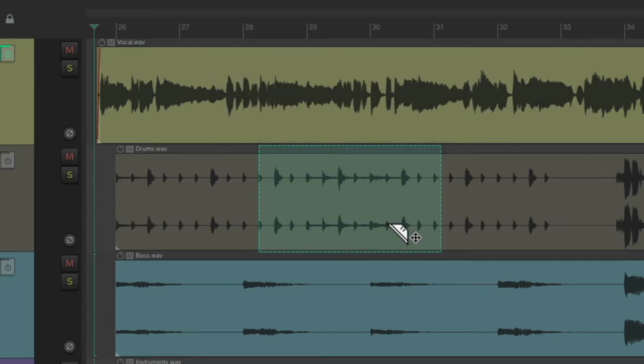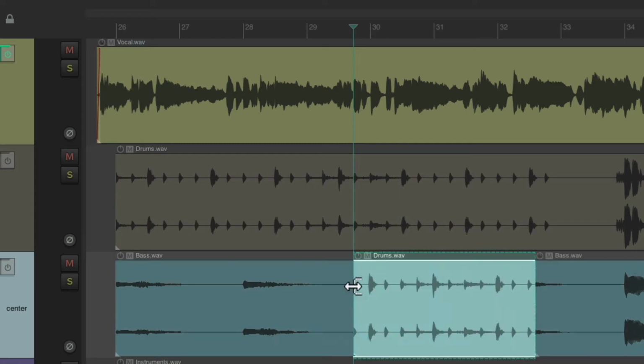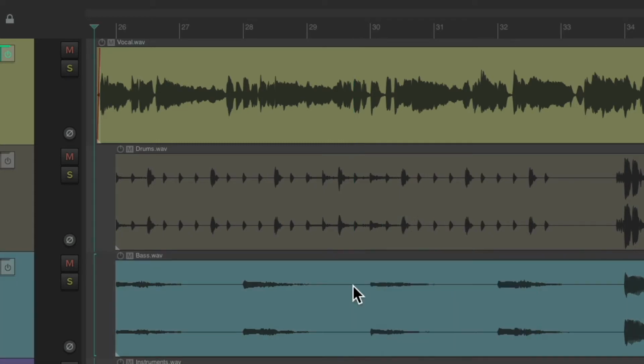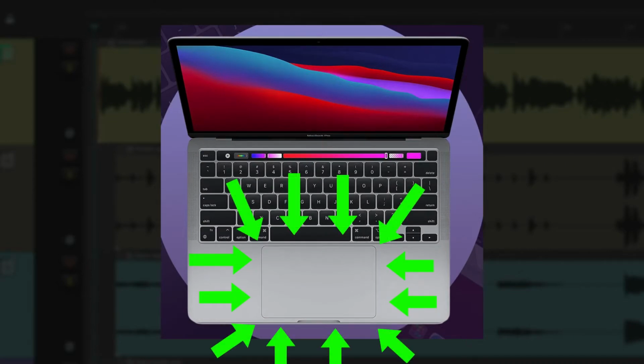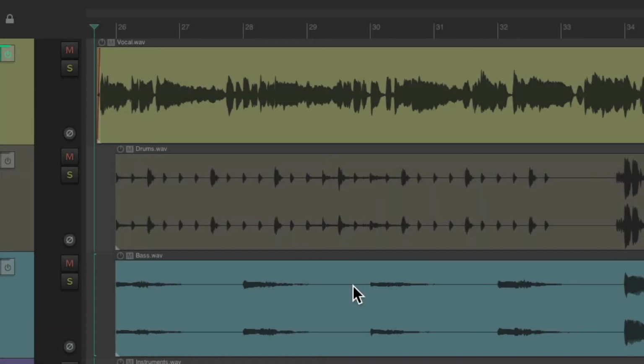We could delete it, we could cut it, we could copy it, and paste it to other places, just like that. But I do find it a bit slower to use a modifier and have to right-click drag, especially on my laptop using a trackpad. So I came up with a quicker way, which is going to work temporarily to make the process much quicker.